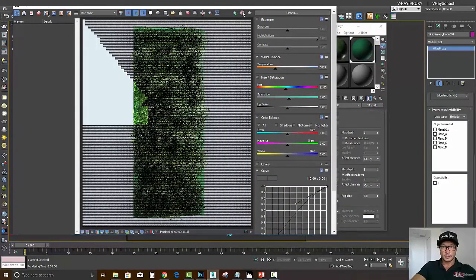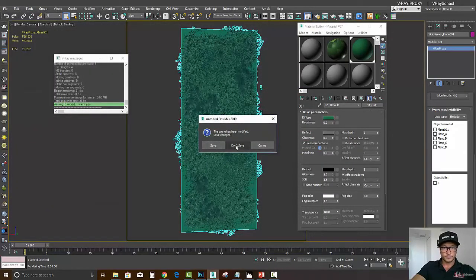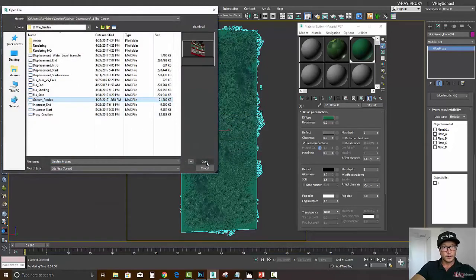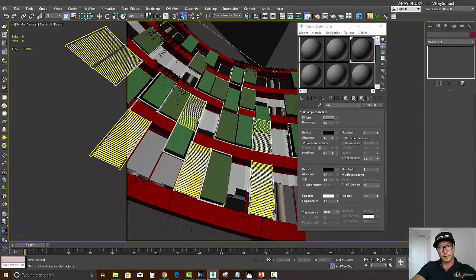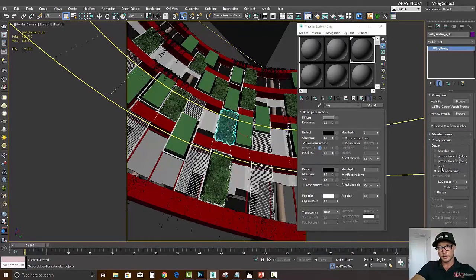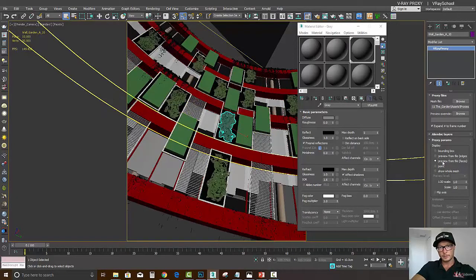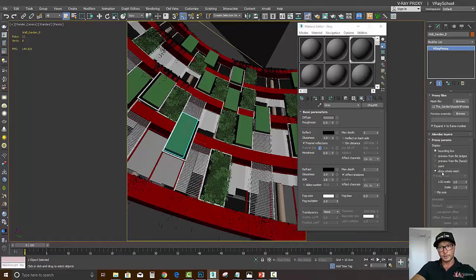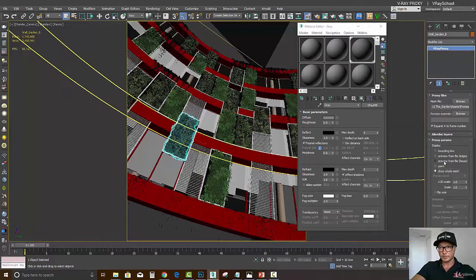I'm going to stop this and open another file that we have here, Garden proxies. So you can see this entire garden has proxies applied to it. And of all of those proxies, you can see some of them are instanced, so we can see their mesh, exactly which ones are instanced. And others probably have a little bit different representation, a little bit thicker, maybe a different texture also.